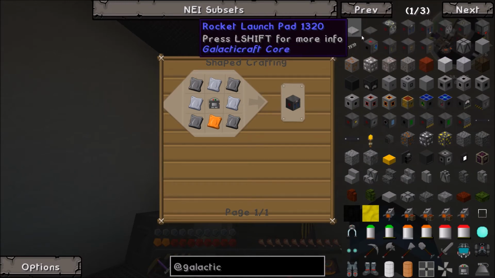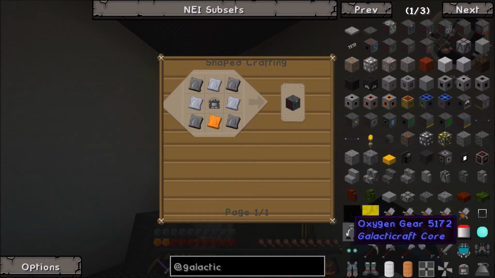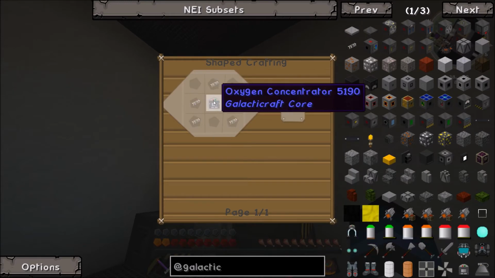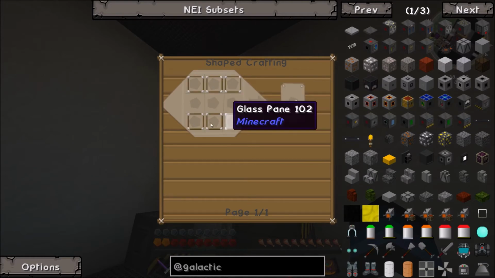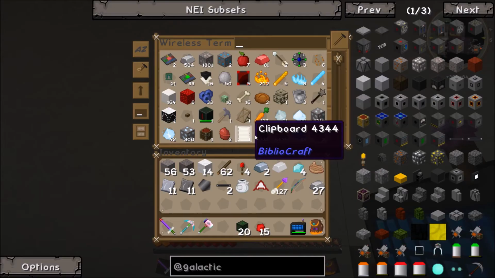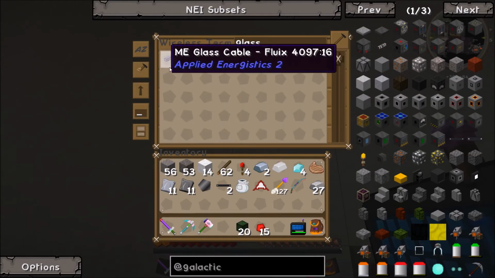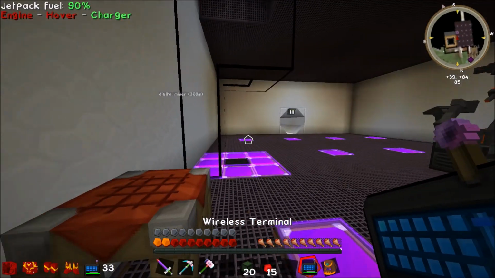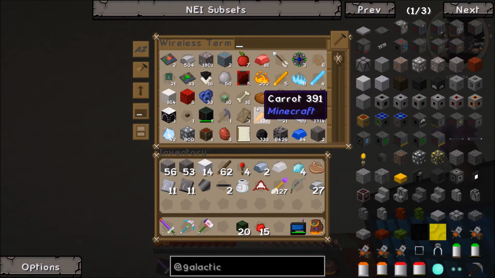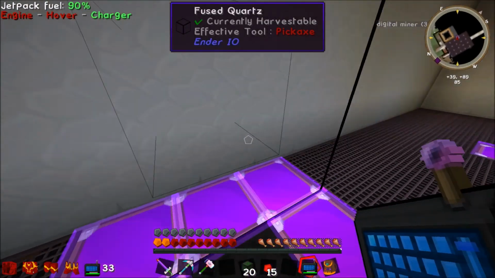Bubble generator, don't need that. So that's what I'm going to work on here. Let's look at the oxygen gear. Here's the oxygen pipe, just glass paint, so I'm going to make a bunch of those right now. Let's see, glass. I don't have any regular glass. Well then. Oh, but you know what? I can make, do I have sand in here? I do. So let's go upstairs and smelt a bunch of sand.